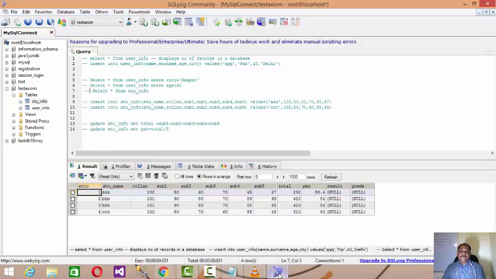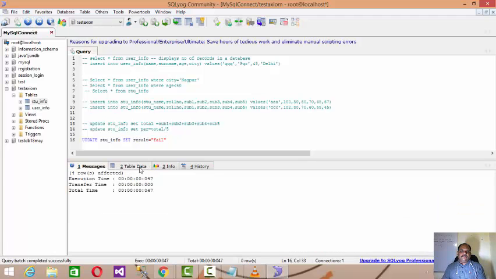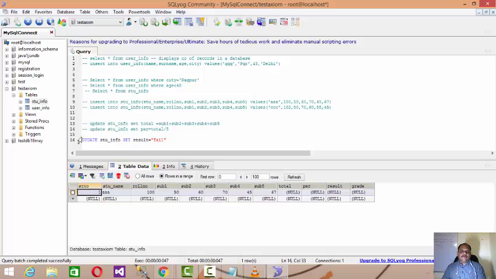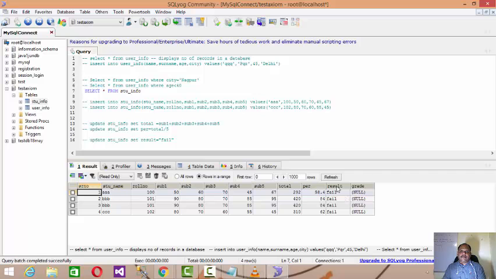I'll explain why I am doing it over here. So let's process this query. All records get the result as fail, and then I will build a condition on top of that.